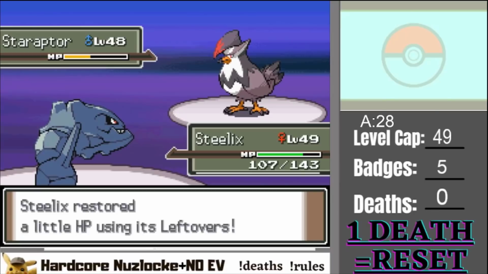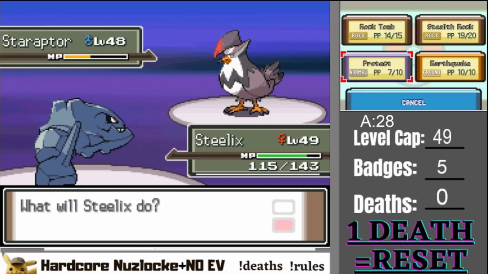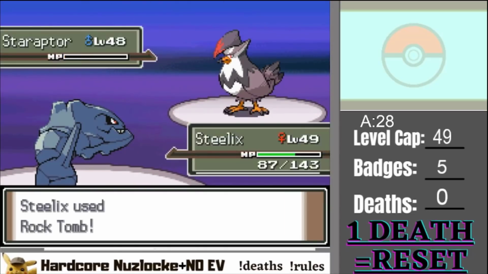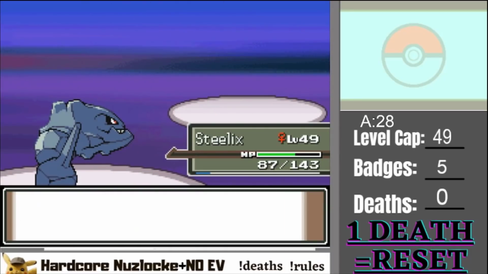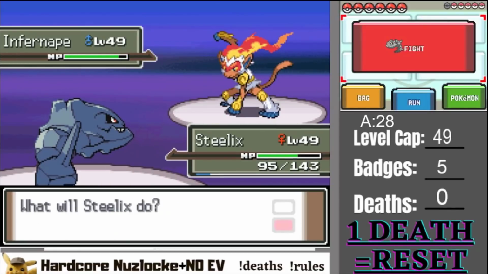You could bait out something, you could just lock it into like Double-Edge, for example, which will allow you to just set up Stealth Rocks and destroy it. This time I wasn't able to set up spikes, but you can still do pivot strategies to destroy the rest of his team quite easily.